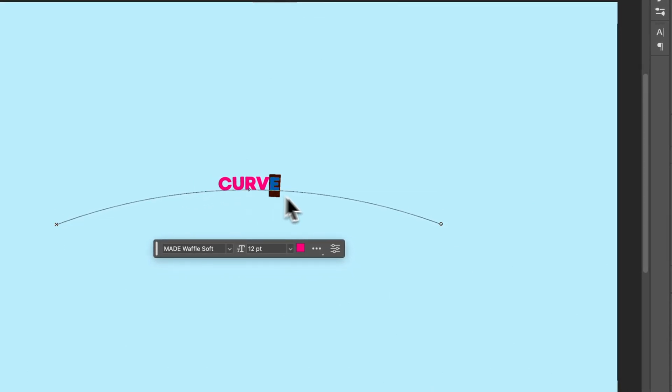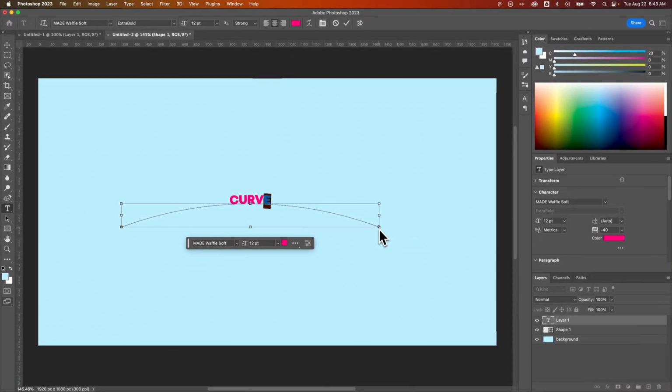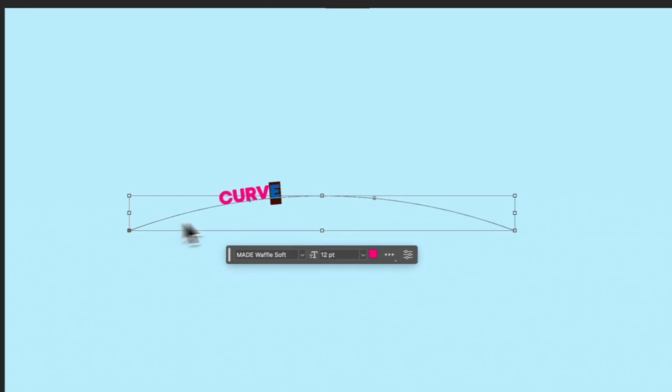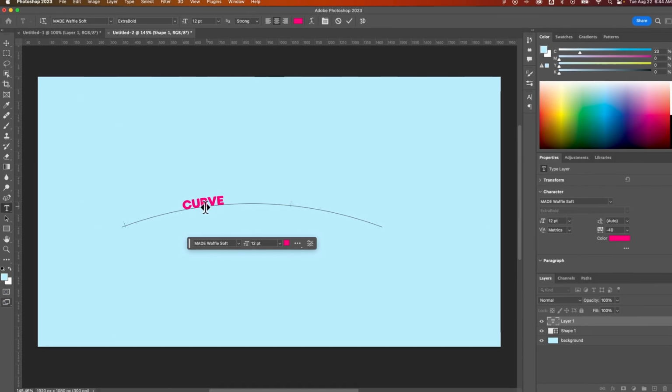And one little trick here, when you hold Command or Control and you're trying to move the in and out points, for some reason, Photoshop covers that up with a bounding box when you hold that button. So if you need to get back to these because you want to make small adjustments to the in and out points, I find it easiest to drag the midpoint, and then you can grab the out or the end and bring that back. Make sure you are above the line. If you go below the line, it'll type in reverse and underneath it. Make sure you're above the line when you're dragging. But yeah, there, we've dragged the end back, and then we can drag the middle over.